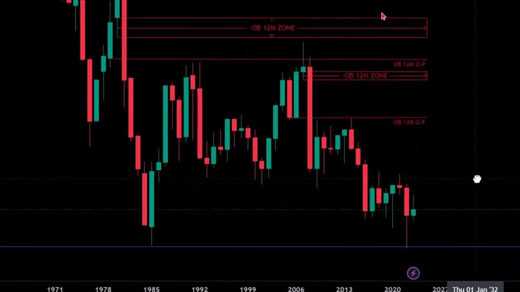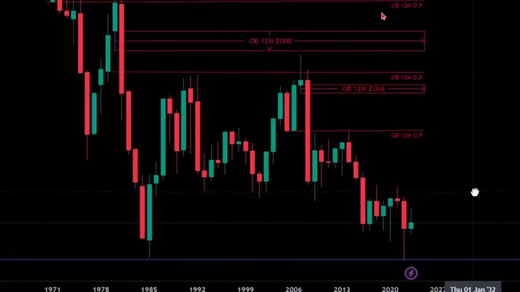So we start off with the order blocks, because remember, we still have to identify the breakers on the 12-month chart. We still have to identify the mitigation blocks. Mitigation blocks are a whole other thing. Breakers are one thing, mitigation blocks are something else. Once we do this one more time, we're going to start talking about mitigation blocks. Breakers are different from mitigation blocks.